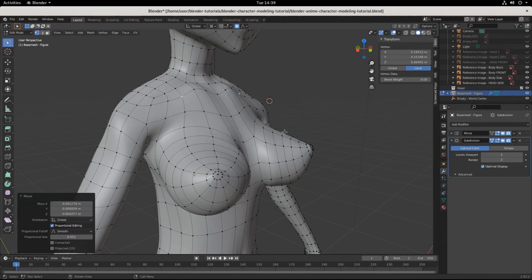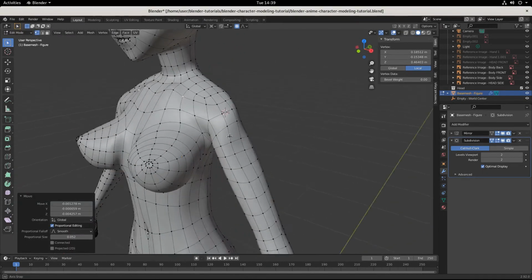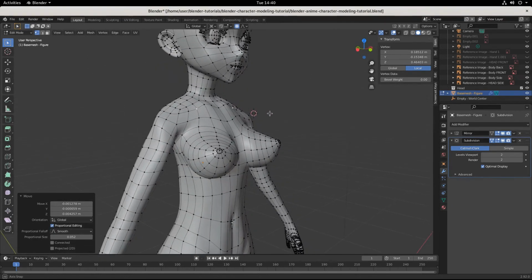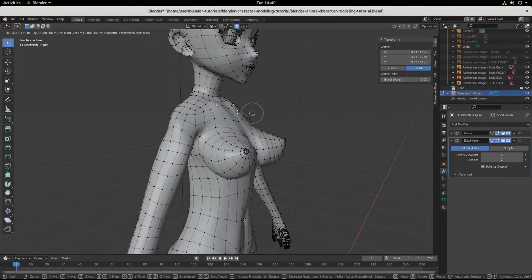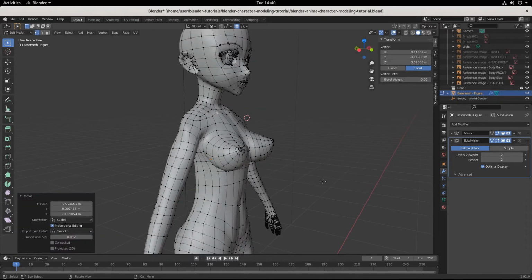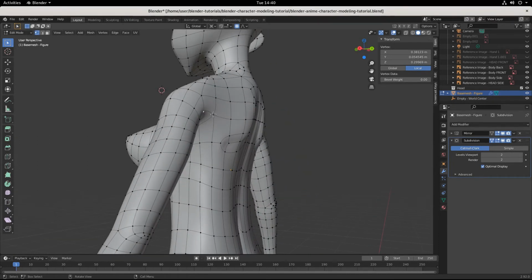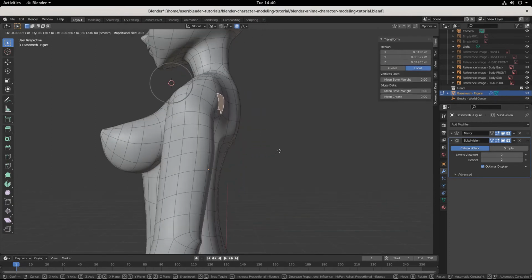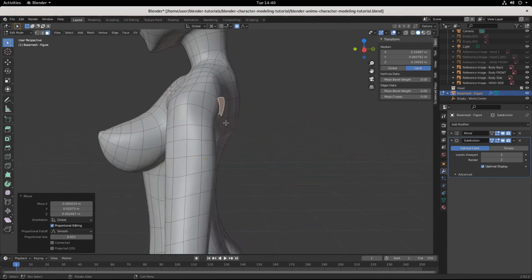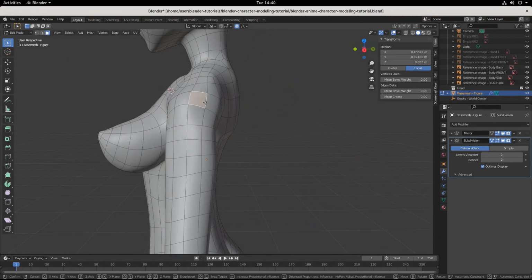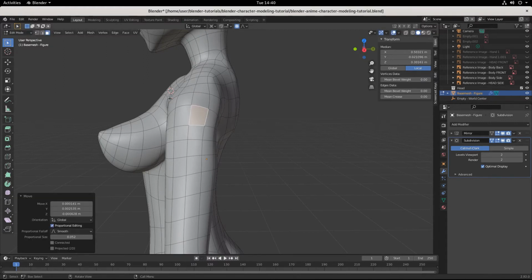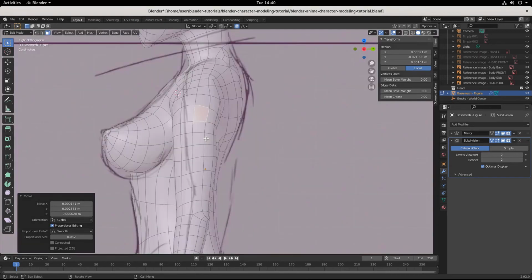All I'm doing is bringing these down, guys. Okay, maybe pull this. Maybe select face. Pull this out a little bit. There we go. And get just the roundness and the fullness of that arm. Oh, and you can see that it was pulling around this cursor. We want to bring it back to individual origins again.